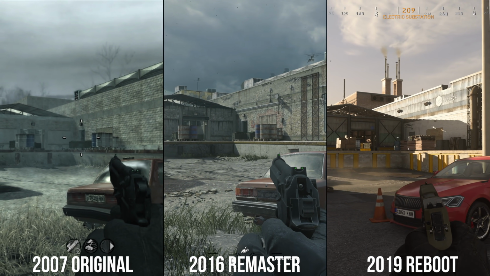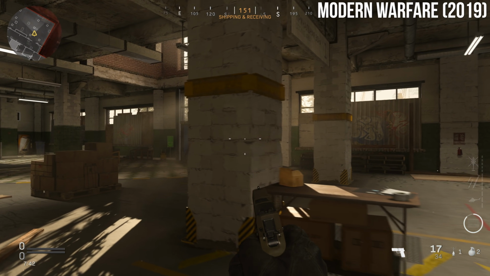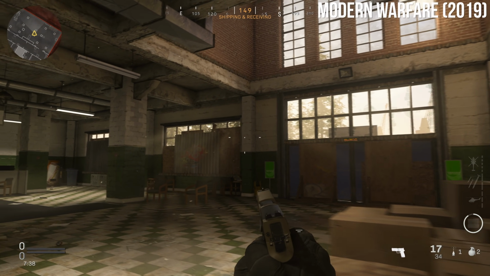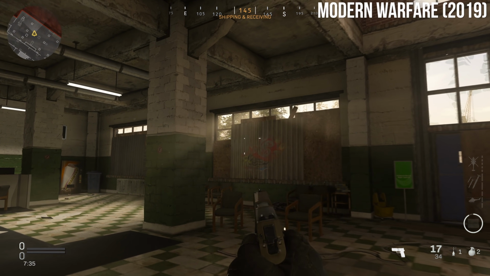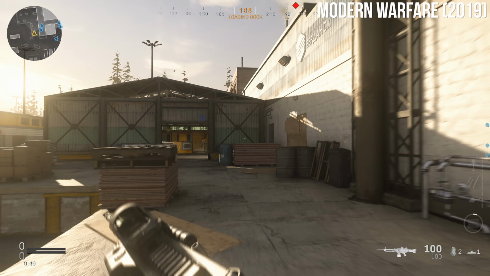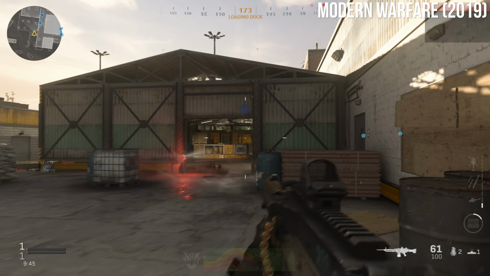In fact, the warehouse interior is lined with bright yellow radioactive signs. Sure, it's beautifully rendered and gives it character, but for a more authentic take, the Remaster from 2016 gets closer to the original intent. All of these maps are absolute classics.